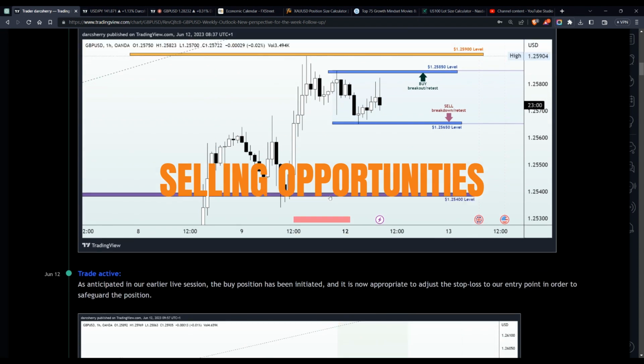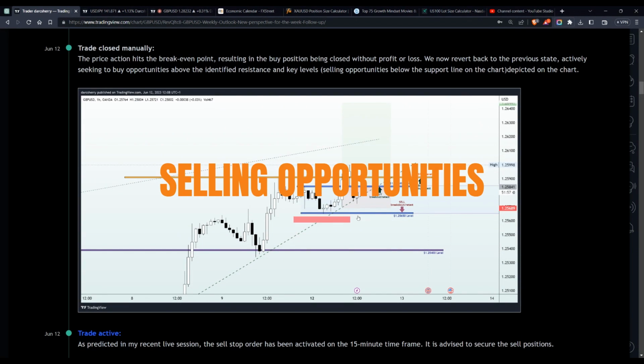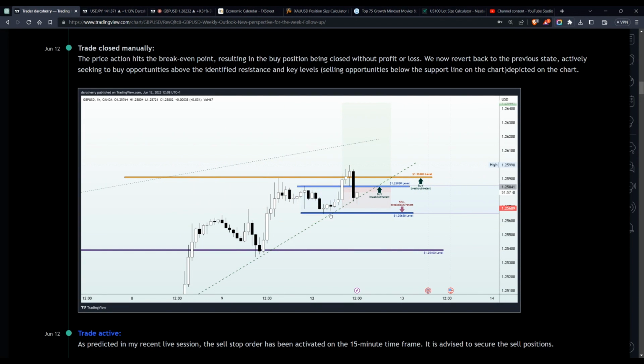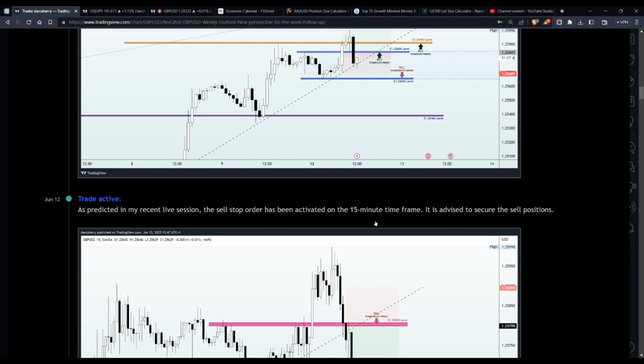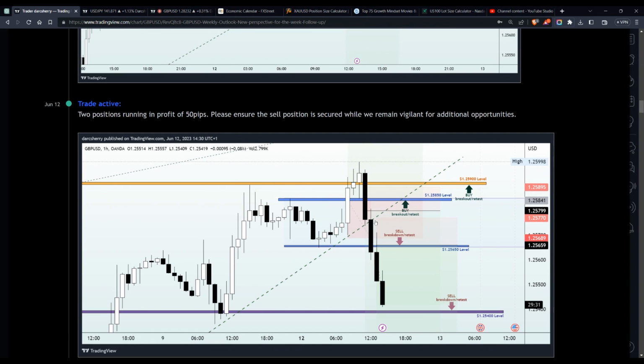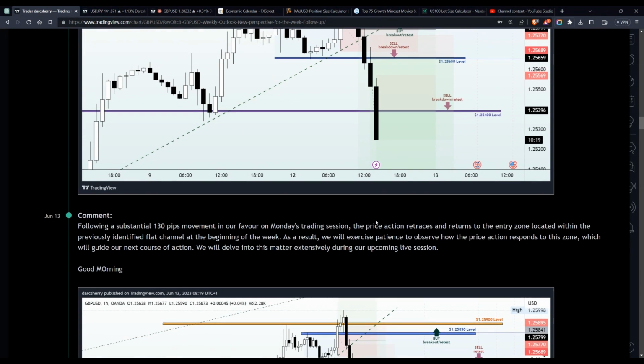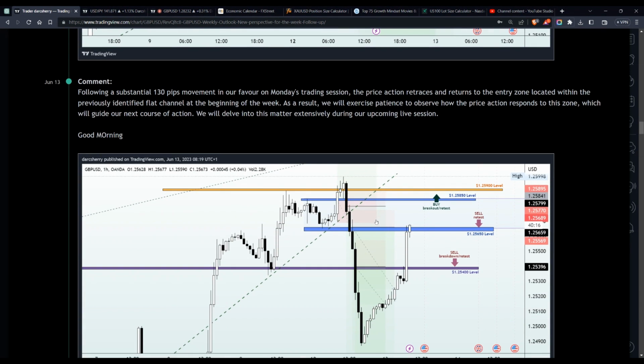So the first half of last week was more of selling the GBPUSD as we took advantage of the breakdown retest of this ascending trend line to give us our first sell position for the week. We rode the move all the way to the downside, added more positions at the breakdown of important key levels, and not until the second day did we begin to see some bullish traction resume in this market.